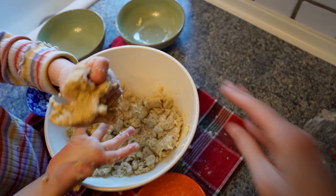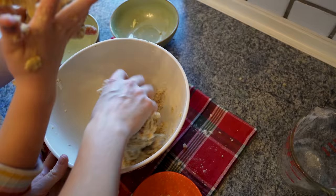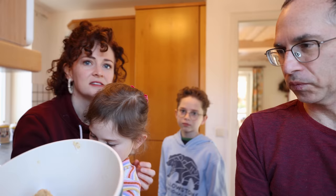Ella, yes, that's looking good. All right, can we help you finish off the end? No, or maybe Grayson? I'm only going to finish it when it's not really sticky. Okay. So now you take the dough and you make it into three logs and put them in the fridge to cool it for about 2 hours, 1 to 2 hours.